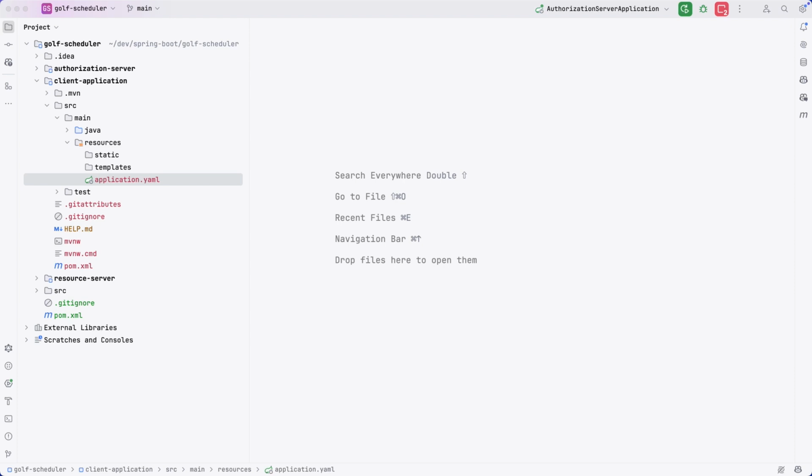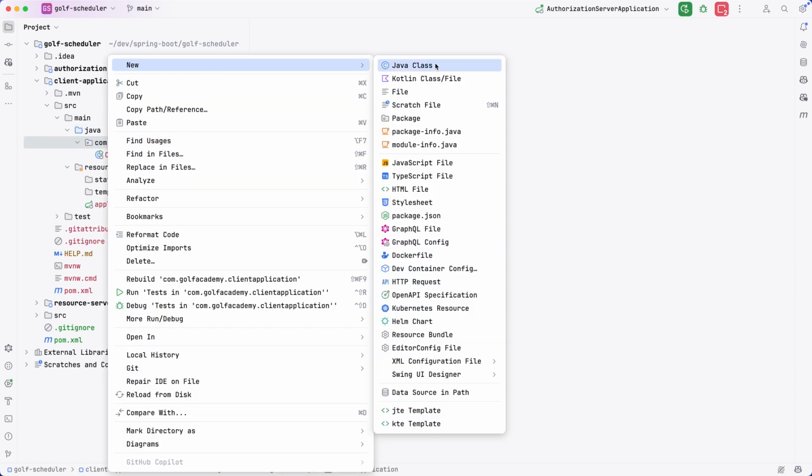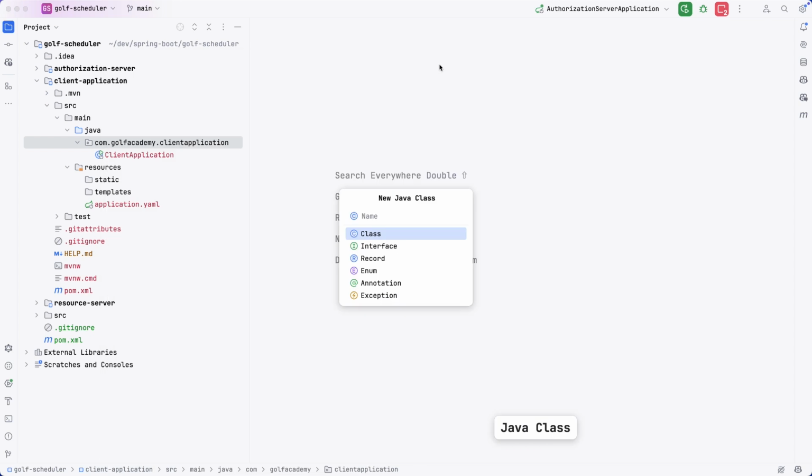Now, we need some security configuration. As I said, when we bring in the OAuth2 client, Spring Security is there. Spring Security is on the classpath. We need to override that main security configuration. If you don't, and I missed this the first time I was doing this, I just kept getting redirected to the form login because that's what we set up as the default. And I couldn't figure out why, and it's because I need to override that.